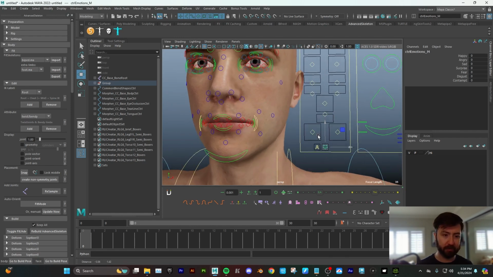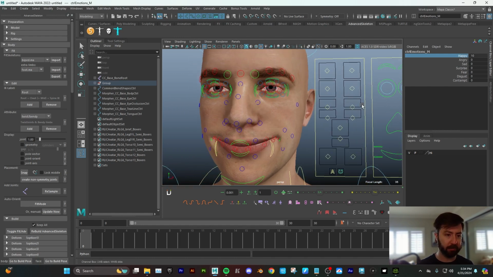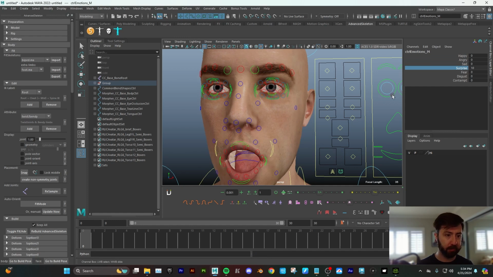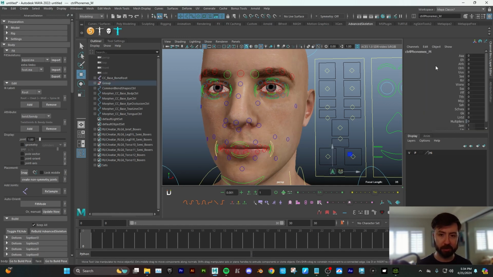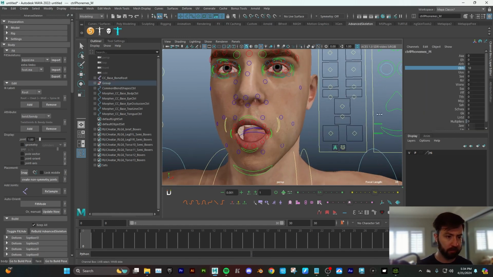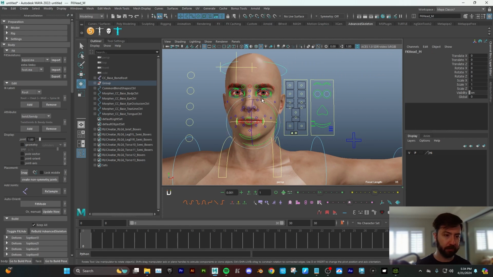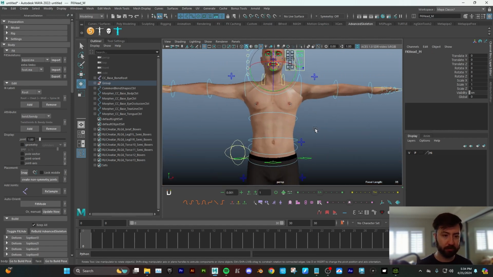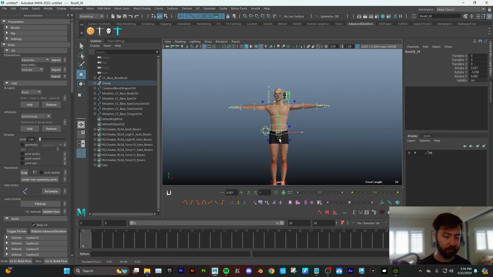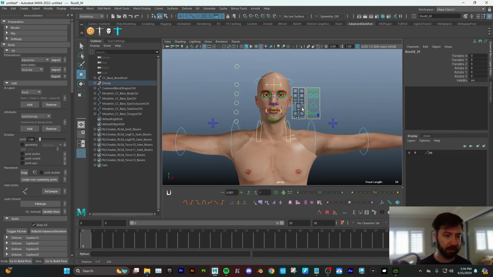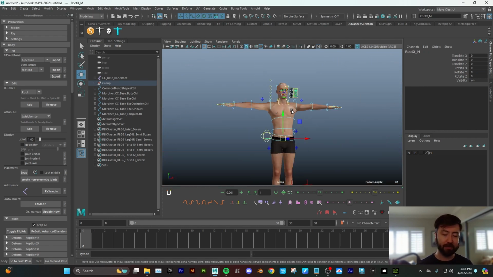It's really nice, and we also still have our emotions here: angry, sad, surprise, and even our phonemes. The phonemes always, though, will need some tweaking for better shapes, so just keep that in mind. But not bad for a start, and we have a fully rigged character that now we can use and easily bring in mocap. So that's our character.